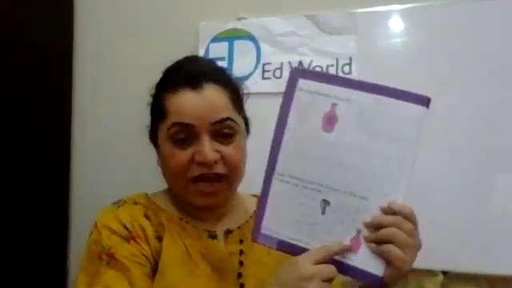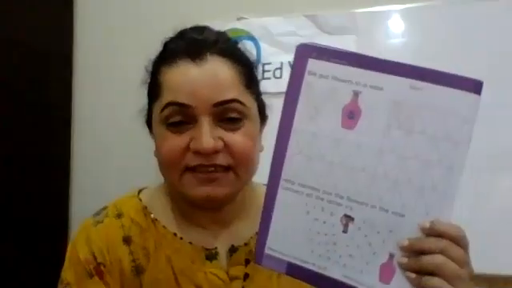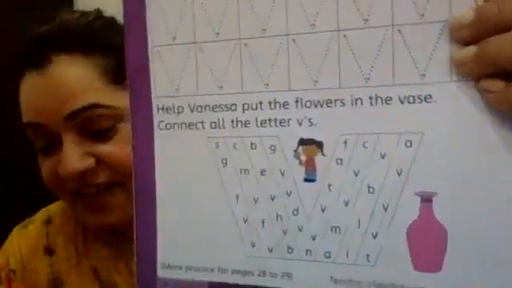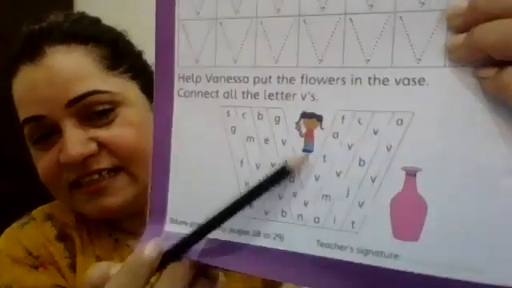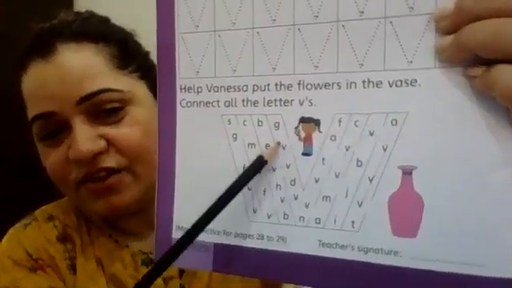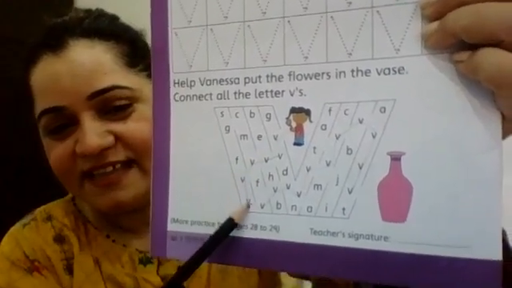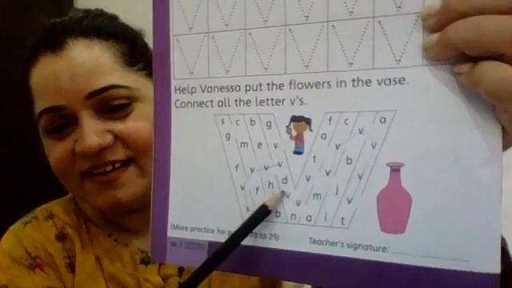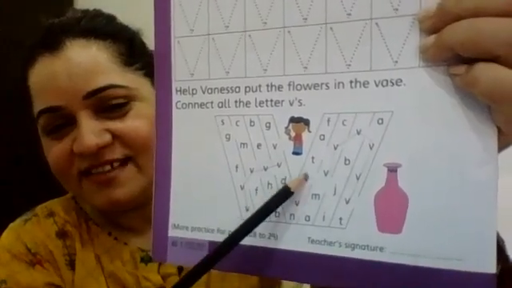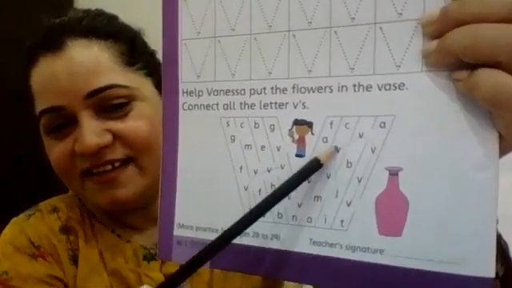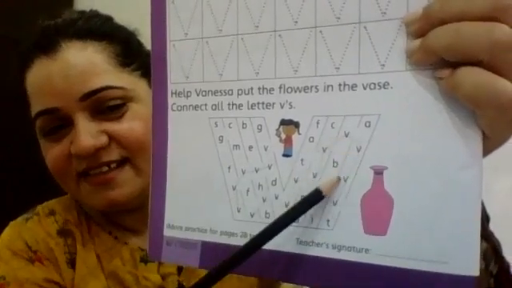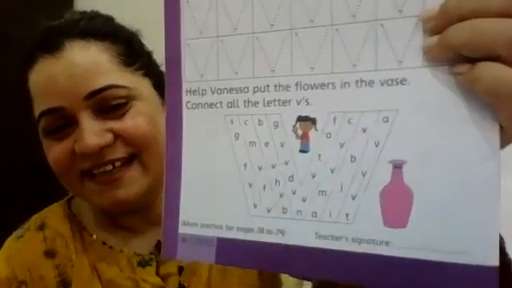You're going to get out from here. And that's interesting. You have to connect all the V's. See, like this, I have done over here. Here, she has started over here. Like this. Yes, see? Now, wow, this is interesting, right? This, and out. Yay. Now, can you do that?